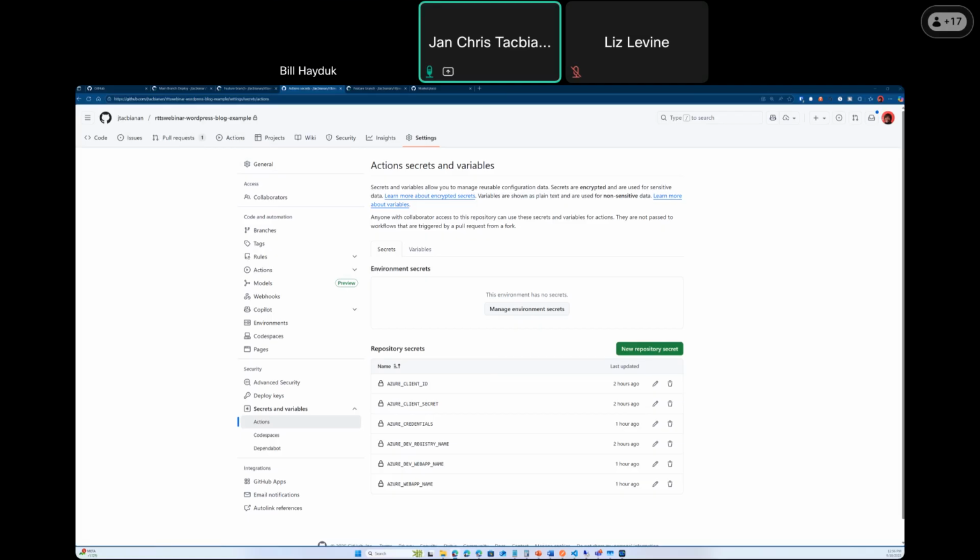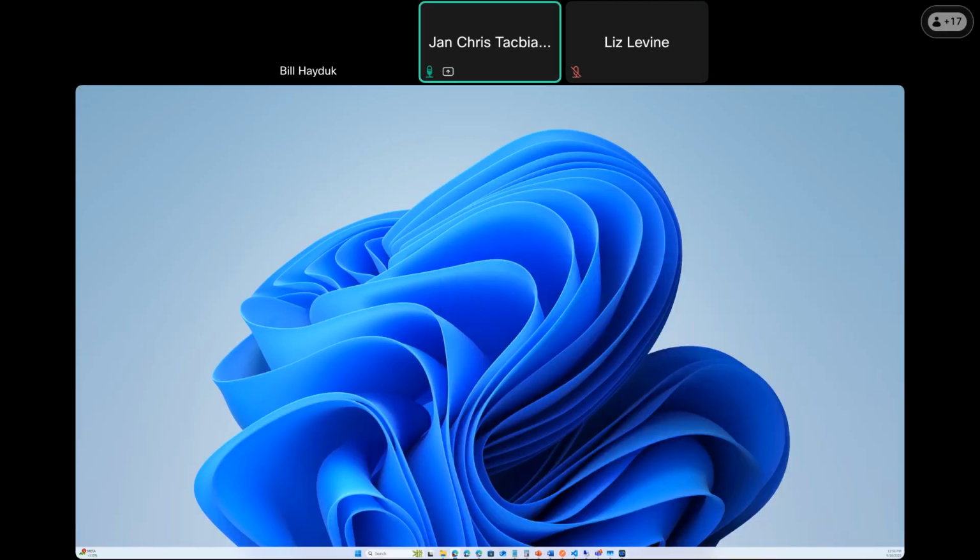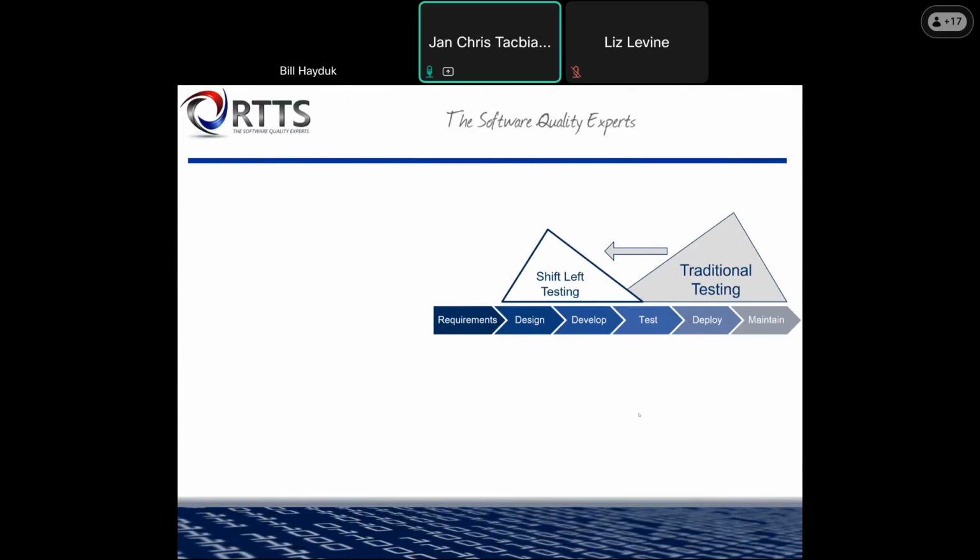All right, next question. If testing is being performed during the dev stage, doesn't that mean our QA teams will be less involved after dev is complete? That is also a great question. If I go back to the presentation, where we talk about shift left testing, just because testing got moved to the left side, on the right side, this actually frees up your QA team to do tests that normally would be performed time permitting, such as exploratory testing, security testing, performance testing.